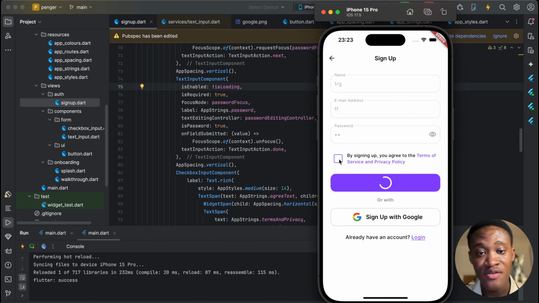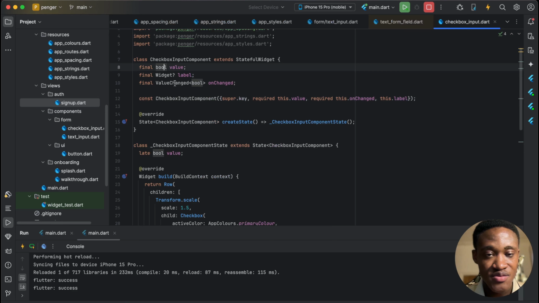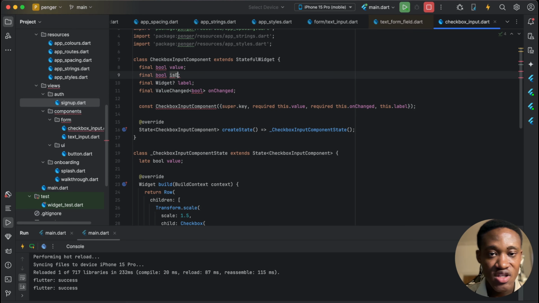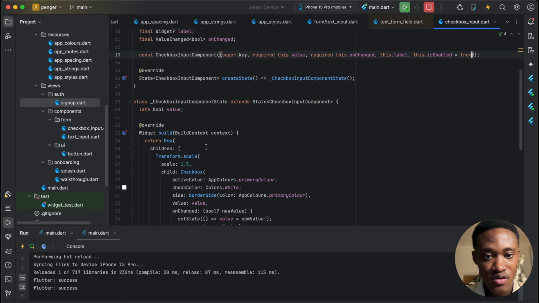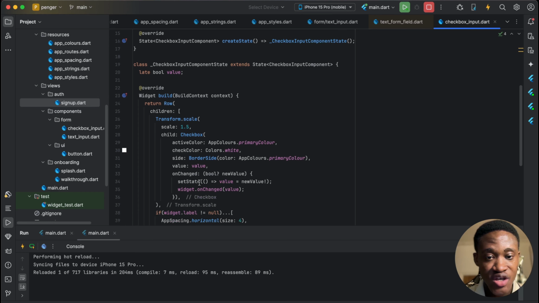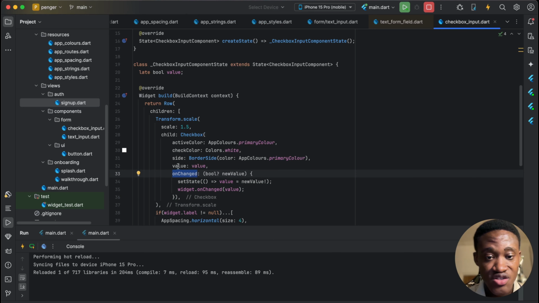We want to do the same thing for our checkbox. Okay, so here in our checkbox component, it's enabled. So this by default is true. Then in our onChanged here, what we are going to do is if it's disabled, if it's not enabled, we pass null to this, and that would cause the checkbox to disable.